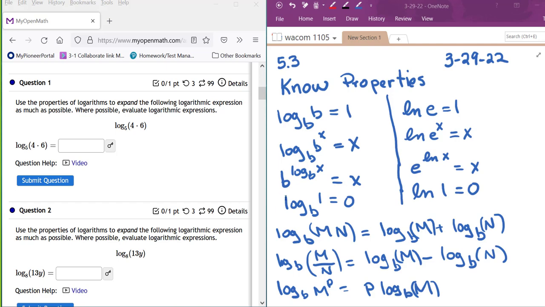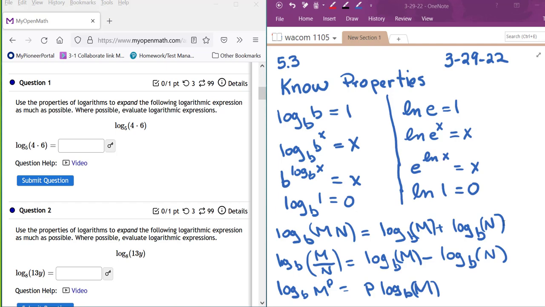This third one, I haven't seen that used in the Myopenmath software. It is a standard one, and same thing here. When you are raising from a power, so it's an exponential, but if the bases are the same, the answer is just whatever you're taking the log of up here. Same thing on natural log. If you're raising from the base of e and it's ln, then that is also base of e. They're the same, so it's x. So I'm going to go ahead and leave those in the list because they are standard properties.